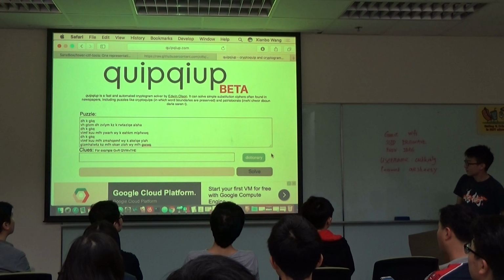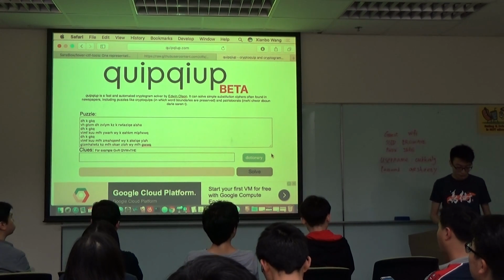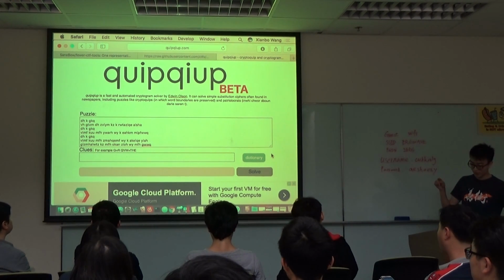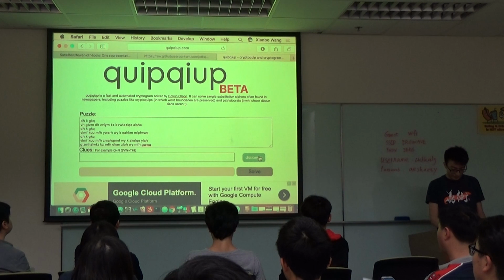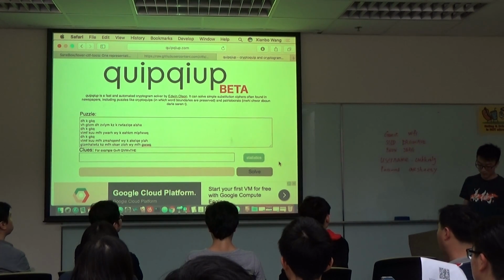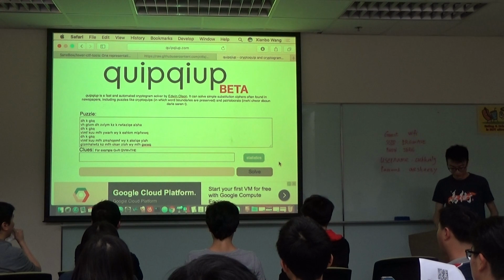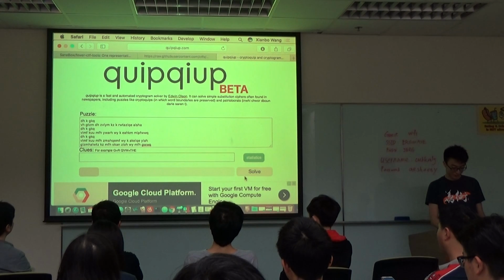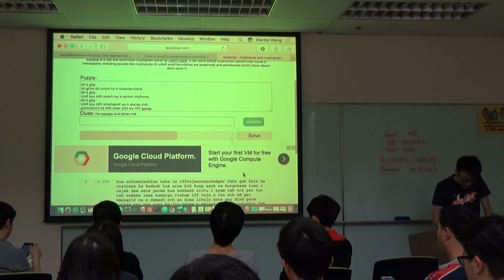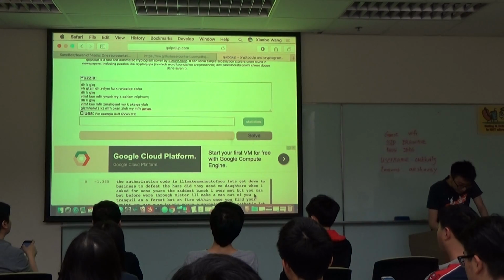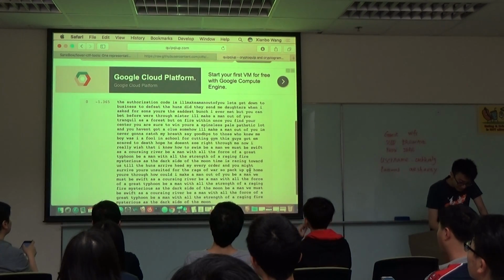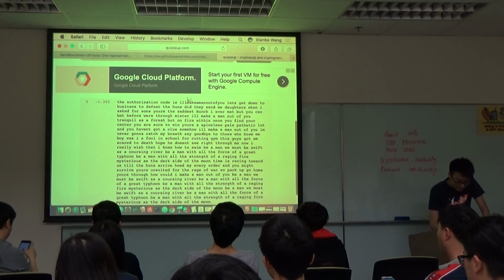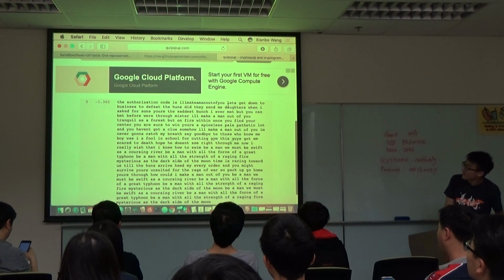This dictionary method means that the program will try to match the patterns like THE, the common words in English. And this is the classical statistics method that just calculates the frequency of those letters. We try this classical method. But we see this is completely deciphered. The authorization code is blah, blah, blah, blah. So this one is the flag. Very simple.